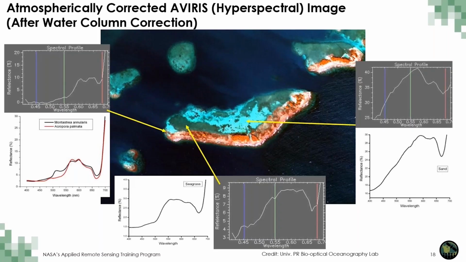Now, after atmospheric and water column correction, the spectral signatures collected by both AVIRIS and the in situ spectroradiometer are much more similar to each other. Other differences, such as those associated with the smoothness of the curves, are also associated with the bandwidth differences between both sensors. Remember that for AVIRIS, the band width is 10 nanometers, versus for the GER 1500 it's about 1.5 nanometers. So the GER has a smoother curve. But in general, many spectral features are maintained, as you can see here in these different graphs.